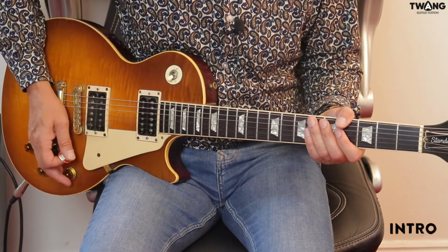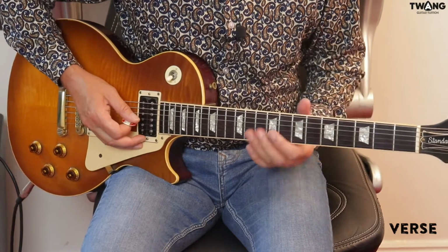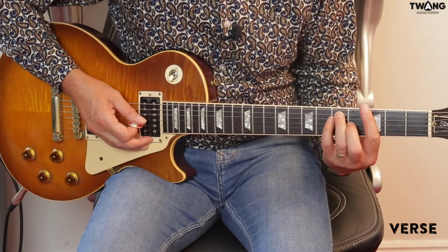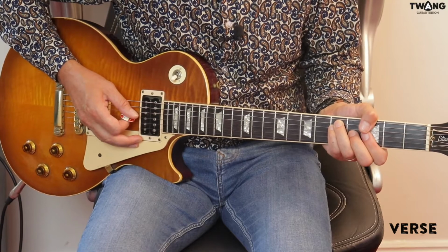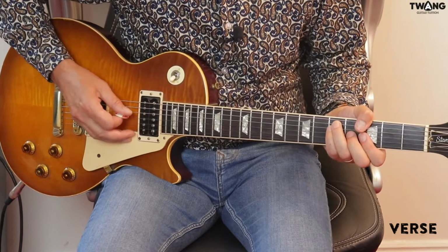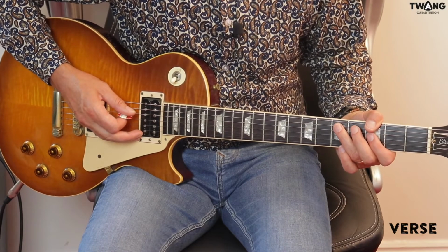Then into the verse chords. Now again, you could play them. It's G, F, back to G. You could play them as bar chords. I'm going to play them again as slightly shortened chords. Well, the F shape chord, should I say? Now, because again, it's easier to get into that little riff at the end of each line.